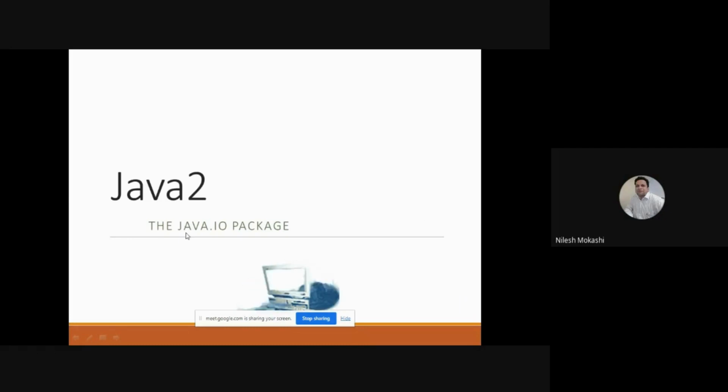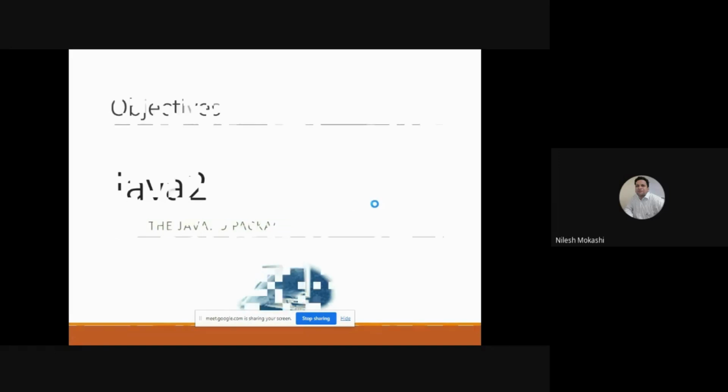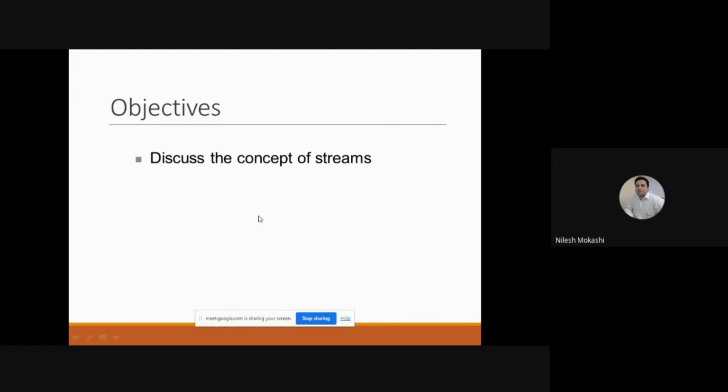So we are learning the java.io package. So for input and output, similarly reader and writer, we require a package called java.io. Okay, so whatever classes and interfaces are used in this particular program for reading and writing the data in the file or from the file, we use the java.io package. Okay, so we need to first import that. Now we are going to discuss stream. What is stream? As I said, there are two types of stream, byte stream and character stream.